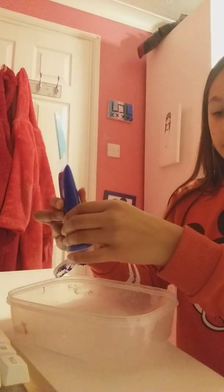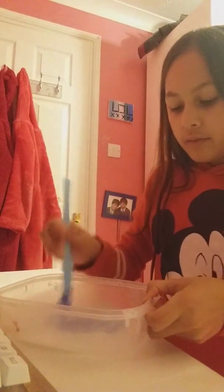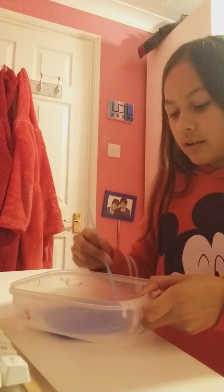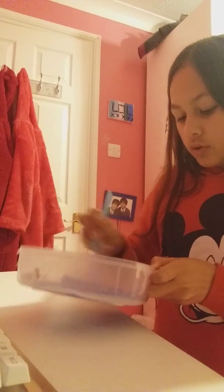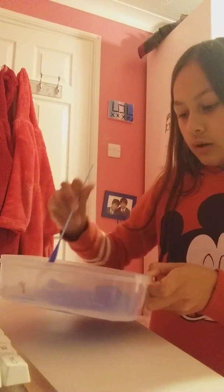Anyways, to this I'm going to add some lotion and I'm gonna color it blue. I like blue. I want this to be a dark blue, so I'm gonna add in a chunk of paint and then a chunk of lotion. Lotion and the paint look the same when you squirt them out, just that they're different colors. So yeah, that's so pretty. Oh my god, the prettiness is gone. This is so dark. I think I added way too much paint. This is so not a glow anymore.